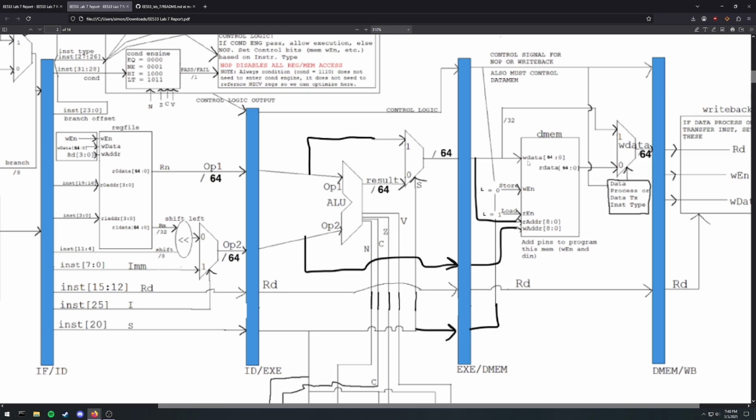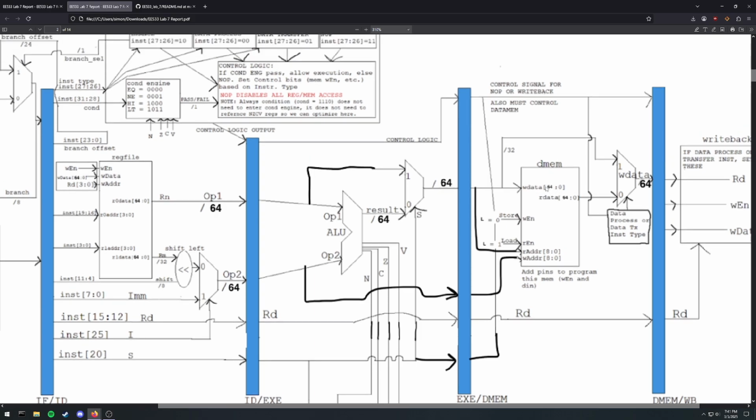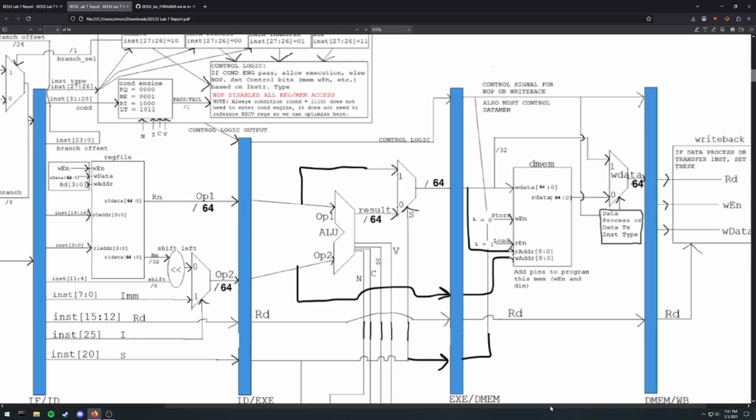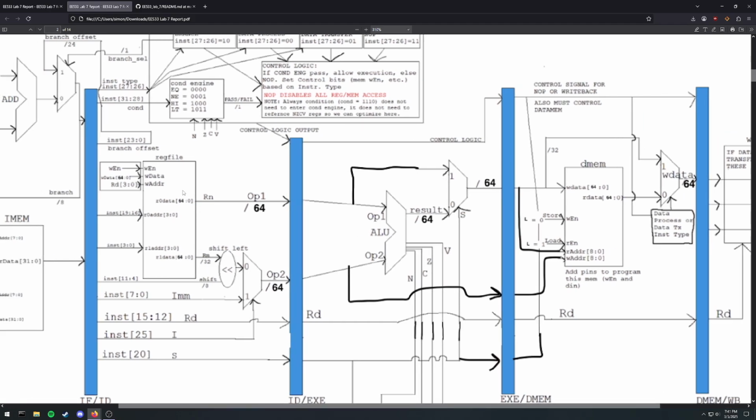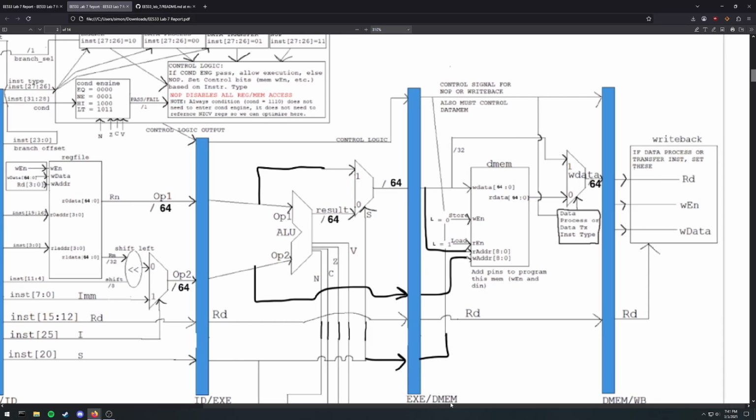Going into DMEM, we have write data as an input, and the address to select where to write into DMEM and to select the read data to come out from DMEM. Or if there is no DMEM access, that would be skipped. If it's just a register operation, it would go through and disable writes to DMEM. And towards the end, after that, we have a write back, which is the same location as the reg file. Yeah, I think that's about it.